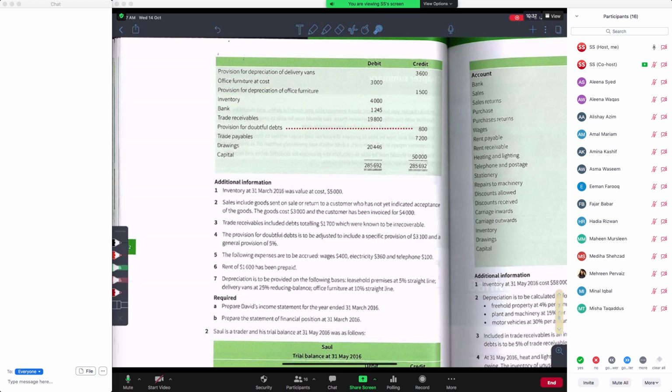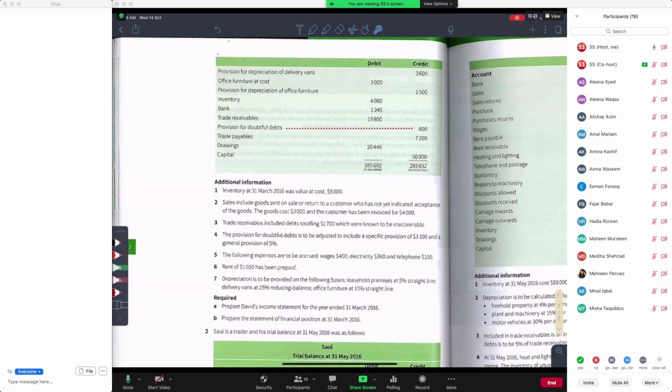Okay, let me first explain what we mean by goods which are sent on sale or return basis. This is something that usually businesses do in order to improve their turnover. Let's say if I am your regular customer, I never inquired for any goods, लेकिन आपके पास कोई नई lot आई थी stock of goods की, और मैंने चूँकि inquire नहीं किया था, लेकिन just to induce me for a buying decision, you will send these goods to me. If I like these goods, I'll keep them and I'll inform you. And if I don't like these goods, you can always have them collected later on. This is just a marketing thing businesses do.